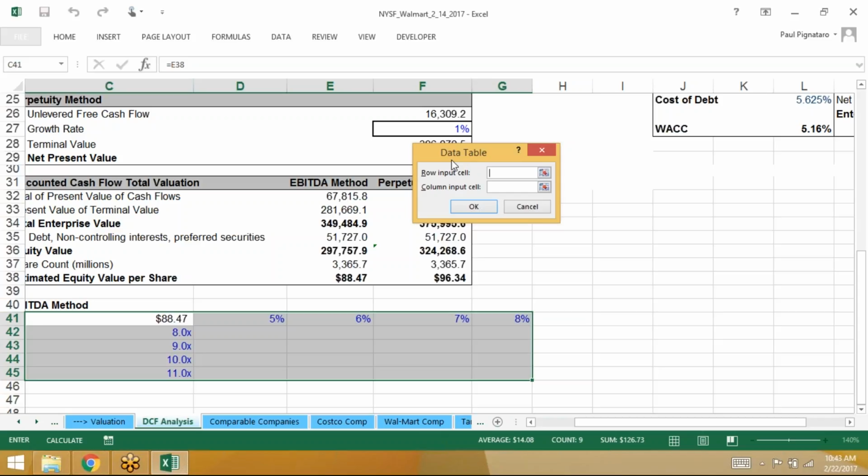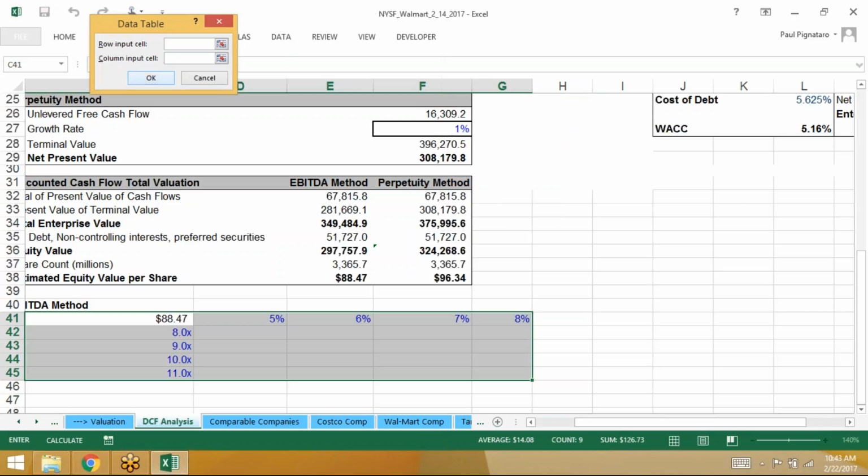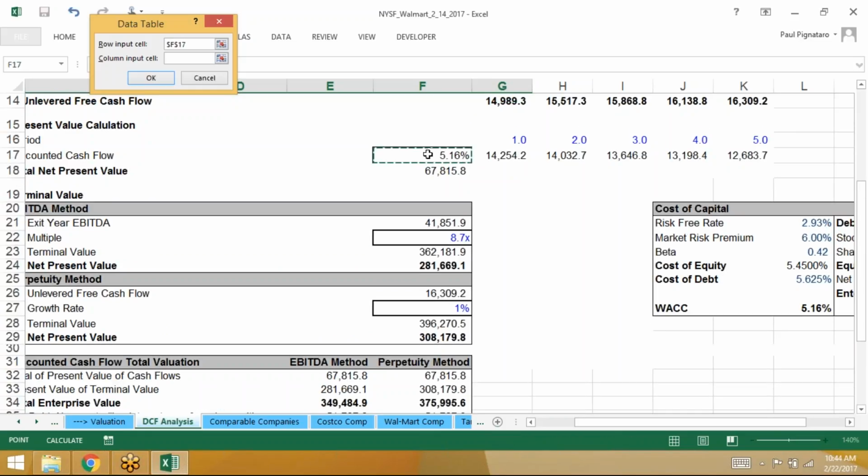Now what this is saying is, it's asking where to go on the model to adjust the row. So it's basically saying, I see the percentages across the row, but where do I go in the model to get that? Because basically, once I highlight everything, I want to make an adjustment to the percentage. Where would I go for that? So look at the row: you go to the WACC calculation, the discount rate. Does that make sense? It's saying, I see the variables along the row, but where do I go in here to adjust?